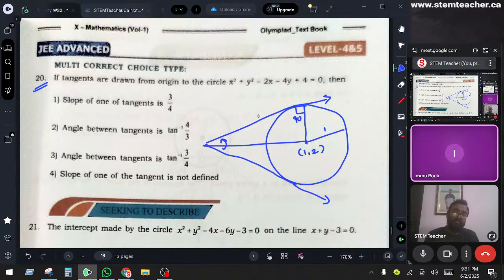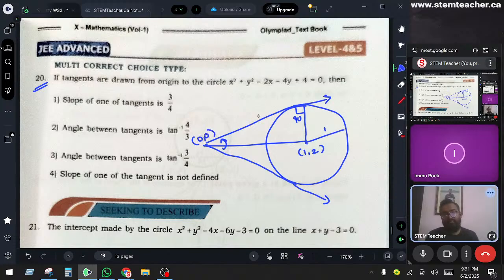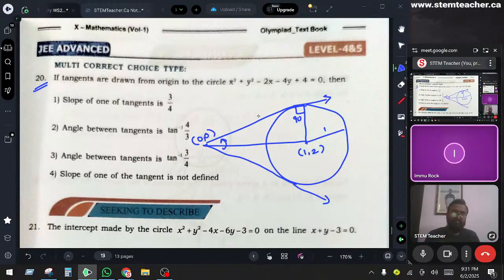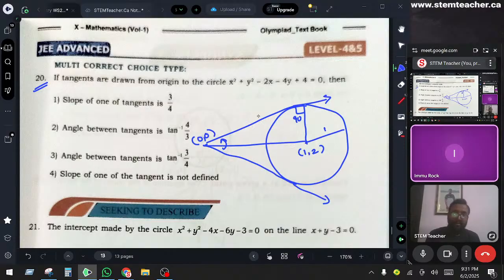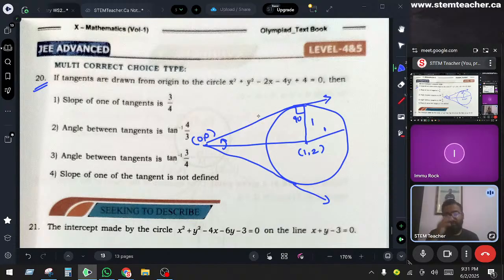जब point पता चलेगा तो तभी निकलेगा. Point तो पता नहीं है. This is origin. Angle दिया नहीं है. कैसे? रेडियस तो हाँ अच्छा, इसकी रेडियस 1 है. अंडर रूट ऑफ g स्क्वायर प्लस f स्क्वायर माइनस c is nothing but 2 to the 4, so 1; you will get 1 is the radius.